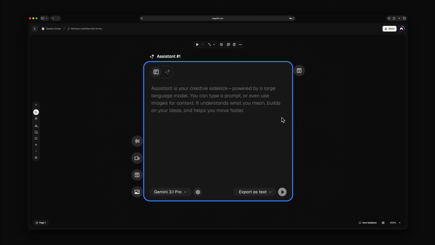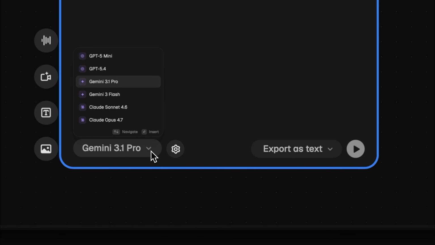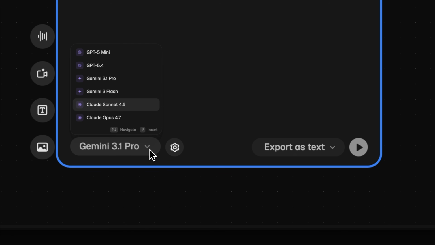You do not need to begin with a perfectly written production prompt. You begin with your idea. The assistant helps shape it into something stronger. Before we write anything, let's take a closer look at how this node is built. At the bottom left, you'll see the list of models it can use. We're not comparing models here. The important thing is simply to recognize that you can choose the one you want before running the node.